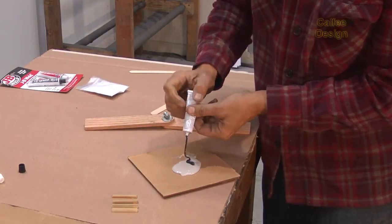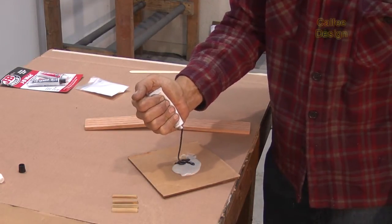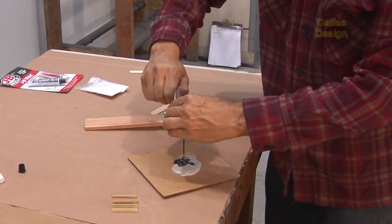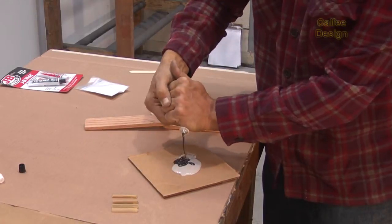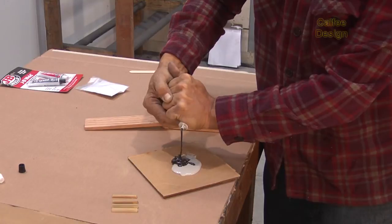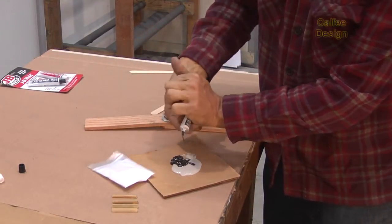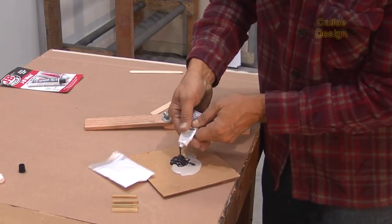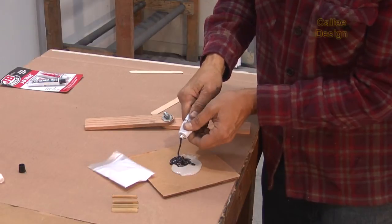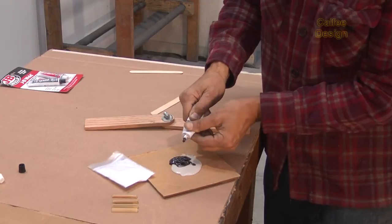If it's hot, the glue will be runnier and will come out more easily. It's also a problem when trying to glue things because sometimes the glue will sag and drop away from what you're trying to glue. So we're going to add some thickener powder to it. This thickener powder is called Cabosil. That's this stuff here. We're just going to add a little bit to it after I squeeze this out and mix it. And that will make it a little bit thicker so it doesn't sag and fall off the bamboo.